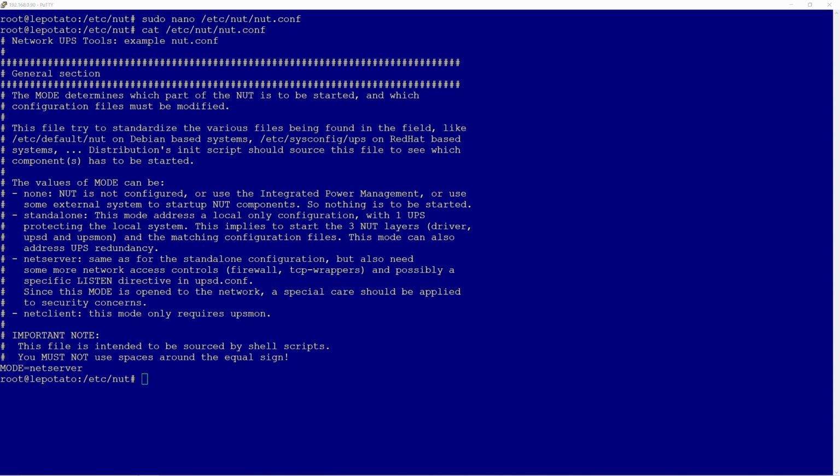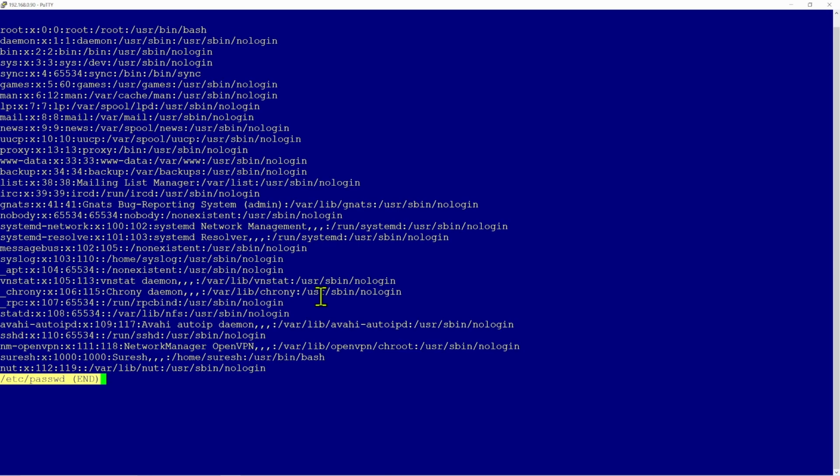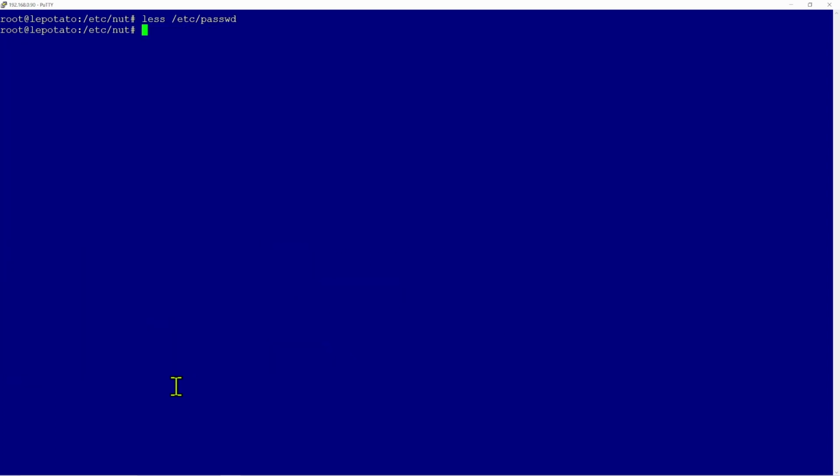Next, what happens is the NUT server creates a user called nut. So let's see whether we can see that user. Okay, this is the command. You can see here that there's a nut user, right? To get out of this command, colon small q. So we know there's a user called nut.